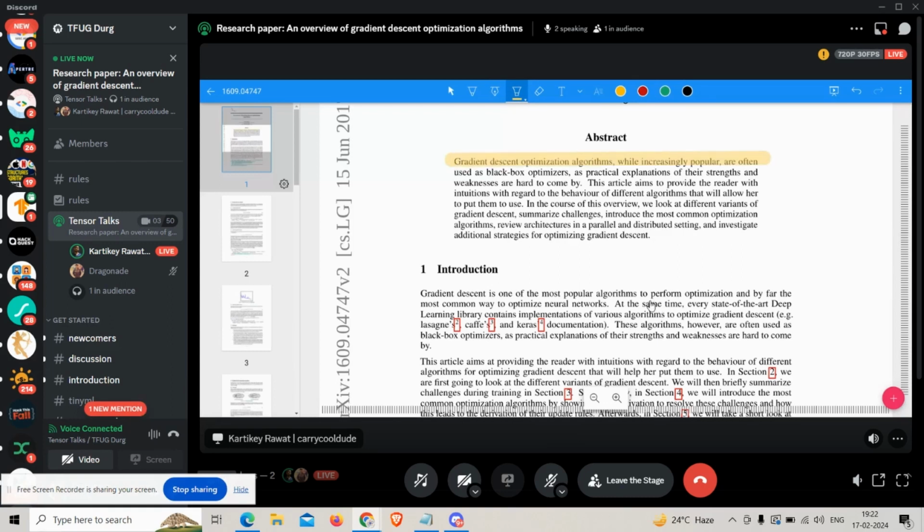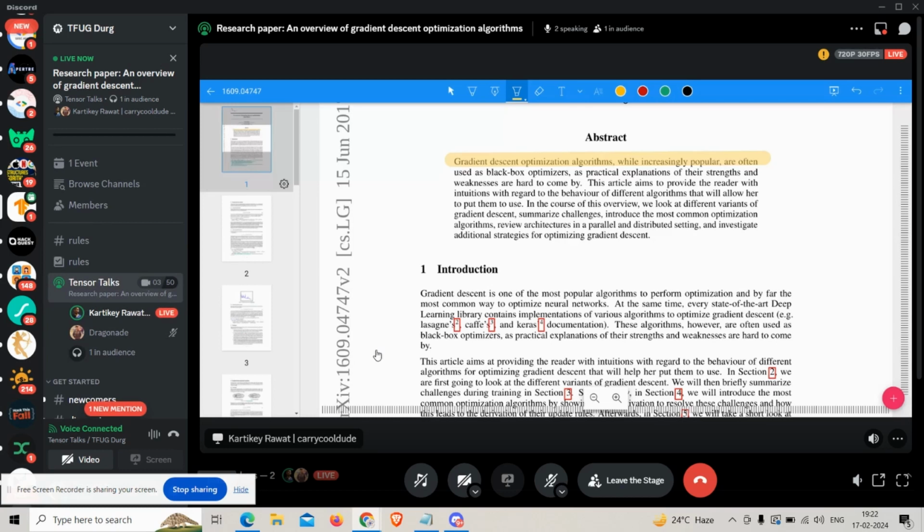Gradient descent, basically an optimization algorithm, while increasingly popular, often is used as a black box optimizer. When we say black box optimizer, it means that in initial terms, when they created the concept, they didn't know what was actually happening inside of it. So that's why they gave us a black box optimization. But in practical terms, they came into the mathematical part of it, and obviously we will discuss some part of mathematics here. So it's a research paper reading plus math club kind of thing that we are doing here for now. I guess this is the first time that we are incorporating math here actually.